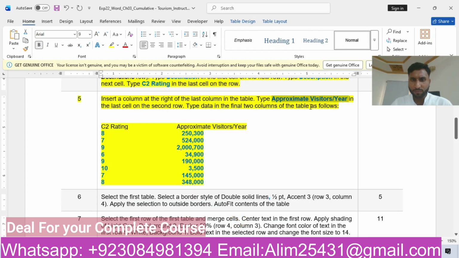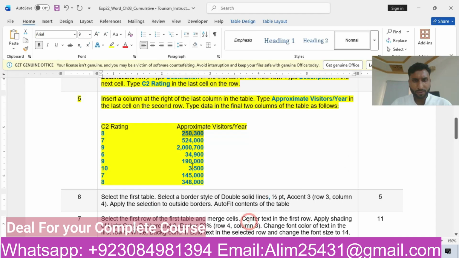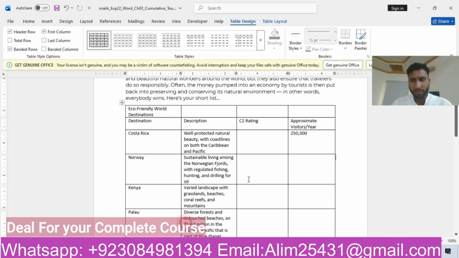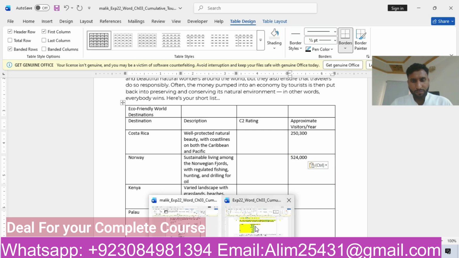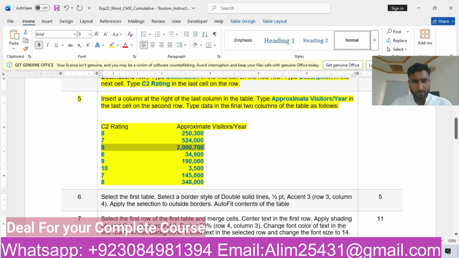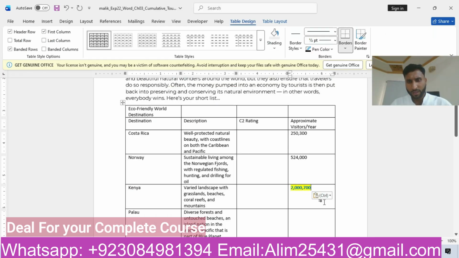And what is the next thing we need to do? Type data in the final two columns of the table. So we will type that one by one. In the next one, what will we type? We will type first the approximate visitors per year, then we will type the rating. In the third one, type it here.